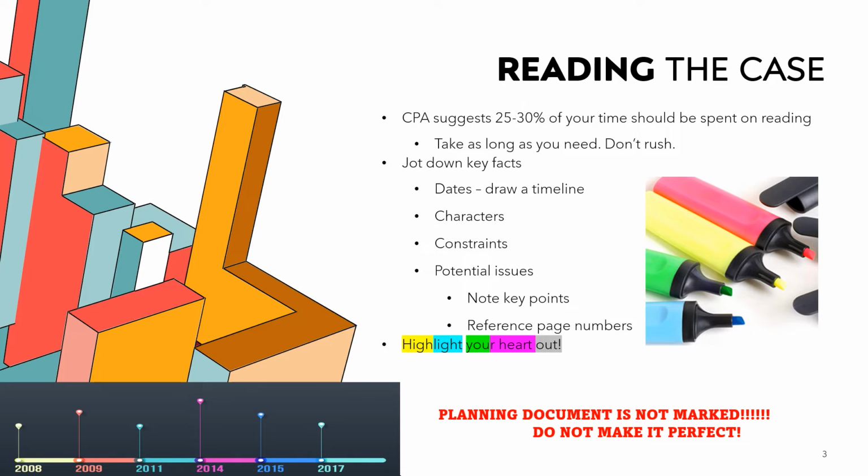So as you find every required, you would be able to mark it down on your case and be like, okay, this is a revenue rec issue, this is an accounting issue, this is an impairment issue, and so forth. Here, I would say not to go crazy on your notes and don't try to jot down every little thing about that point. Your notes are not marked at the end of the day. So you don't need to make the perfect planning notes.